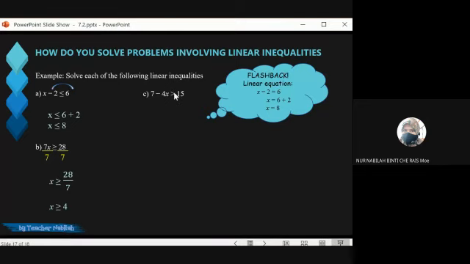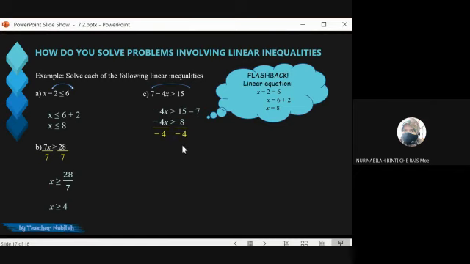Okay, and then another example. 7 minus 4x more than 15. So we move 7 to the back here. Move 7 because this one has no variable. So it will become negative 4x more than 15 minus 7. Do not lose this negative, negative 4x is still negative 4x. More than 15, the 7 you move to the back will become minus 7. Okay, now you solve 15 minus 7. So 15 minus 7 equals 8. And then how to remove this negative 4? You can bring it to this side, or you can divide by negative 4.